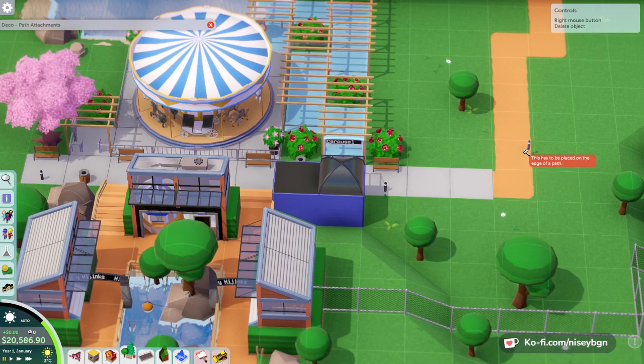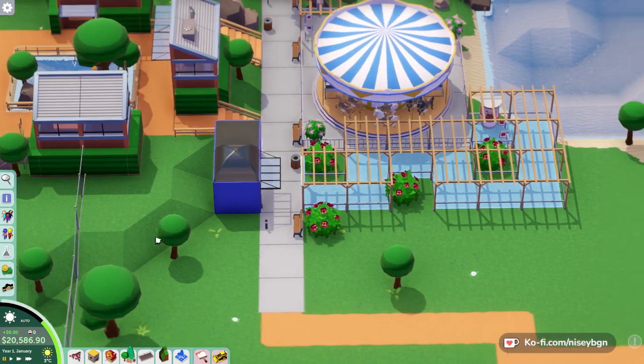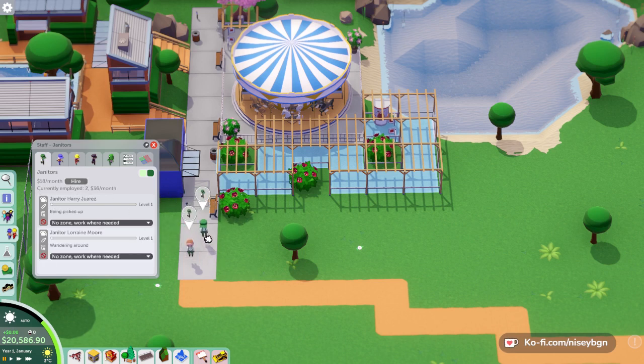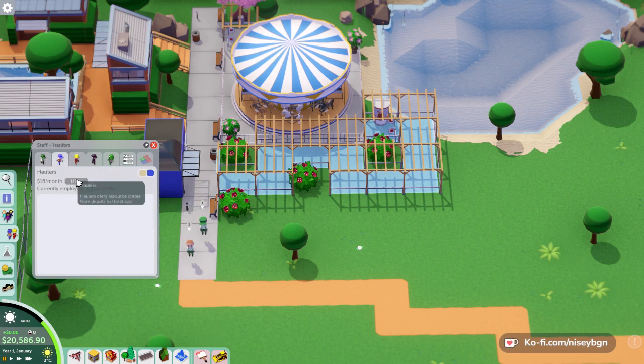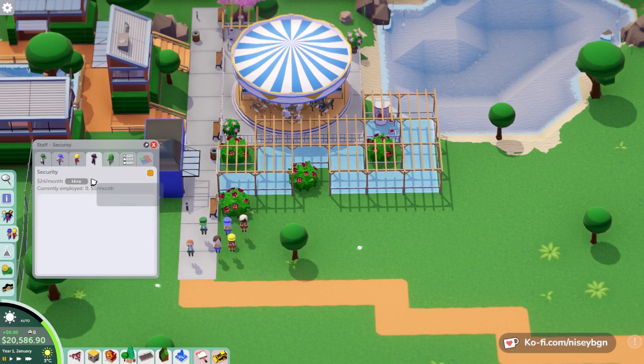All right, so we've got a potty and we have a carousel. We need some staff now, so we're gonna need at least two janitors to start with. It's probably better to start with two of them. You know, people are going to be taking breaks. Although, the security guards, I'm fine with just having one, because we normally have to hunt the vandals anyway.